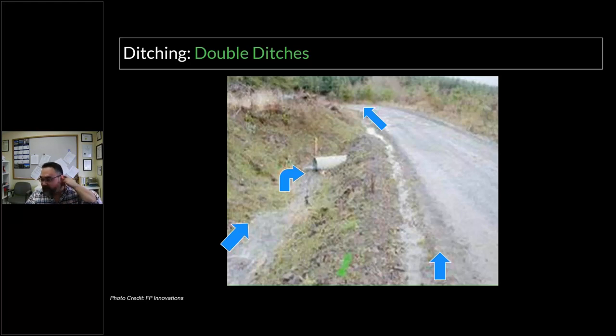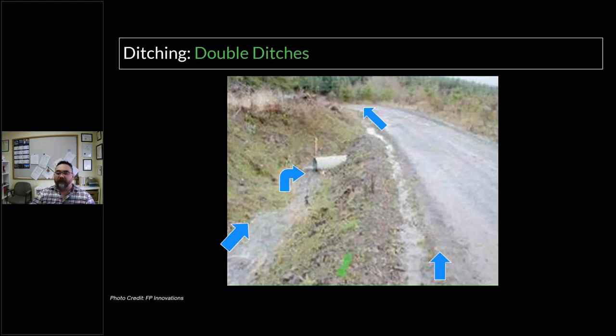It's especially important or useful in really sensitive areas or flat areas with dispersed flow that comes heavily out of the cut slope, like in flatter ground or areas of high water tables. It's not just separating those flows, but again, as in the example above, you can put that water to different places. So your ditch water can go to one culvert, and your secondary ditch, the stuff that's coming off the road surface, can go to a whole different culvert.